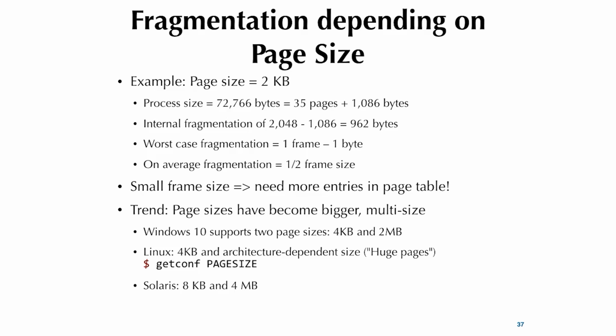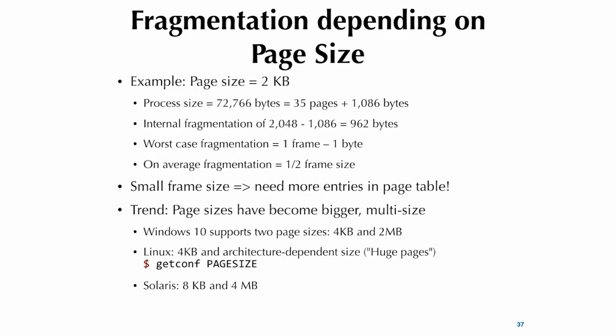Okay, and so most likely you'll fully utilize most pages except for one last page. Your process size modulo your page size, whatever remainder is less than the page size, that's what you'll use. So worst case is what? You have 1 byte left over, and so you wasted the page size minus 1 byte. That's the worst case waste. And then best case, you don't have any fragmentation. You use it up because it's a power of 2. And so if you just do average, that's about half of your frame size is wasted.